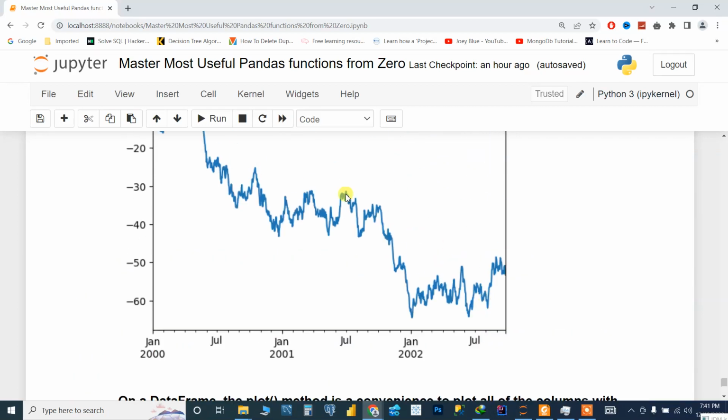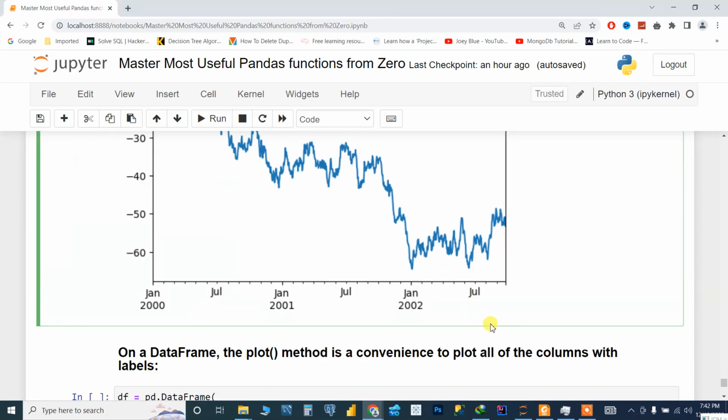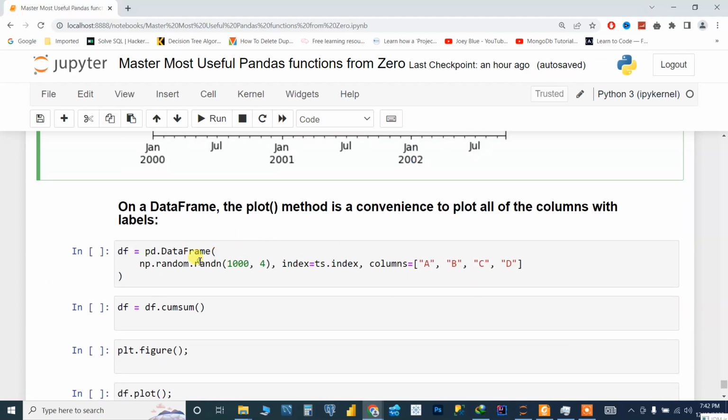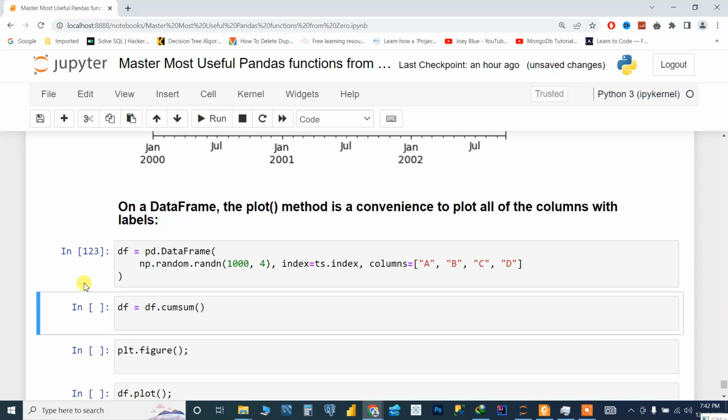The main purpose is to plot. So you can use a sum function and use DataFrame dot plot. Simply you can get a plot function. Now let us create another data set called df.